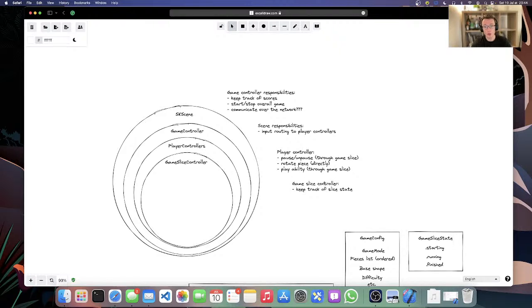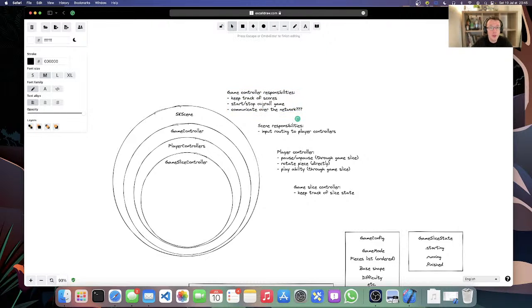To go back to the network question, if a game slice goes to the state finished, the game controller somehow needs to know about this. The game controller monitors the states of every slice. If every slice goes to finished, the game is over.